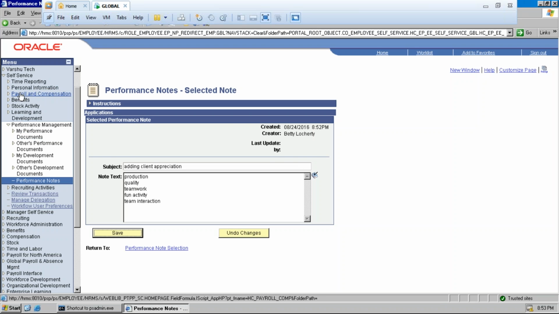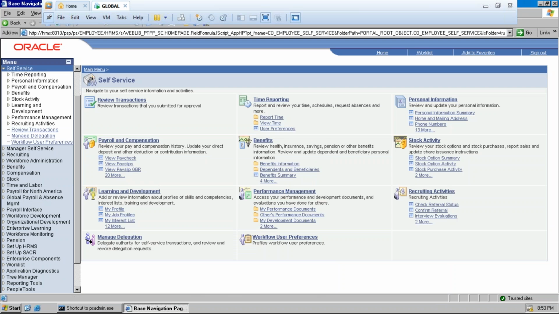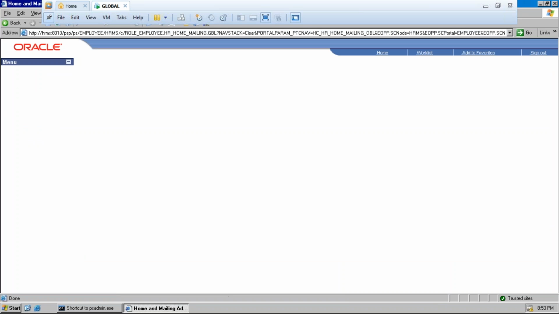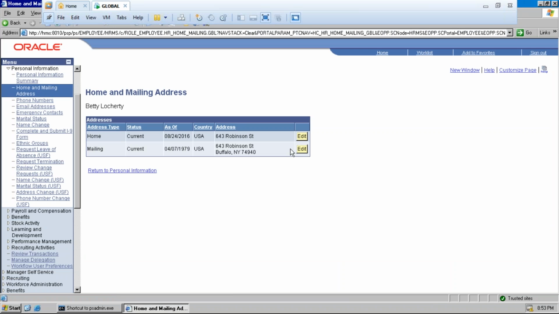This is the major content available in the self-service: personal information. In the previous section I explained how to update the home and mailing address, right? Normally anyone can tell that if you missed the address type, it is mandatory. If you have not selected the address type, the system should not allow you to save the transaction. So check whether the mandatory fields are working, and which fields are optional.